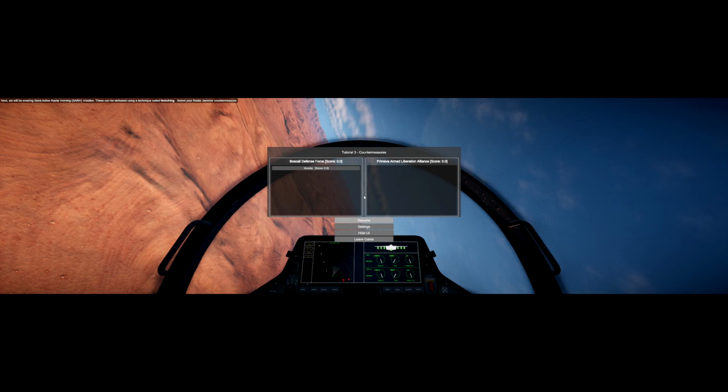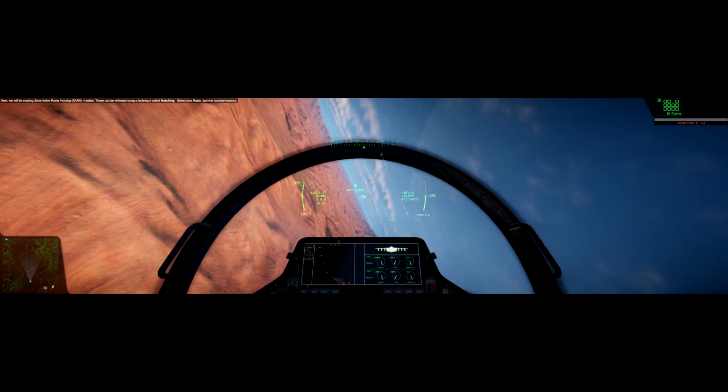Right, this is the next one. We passed that on the missile one. This one is the semi-active radar homing SARH missiles. These can be defeated using a technique called notching. Select a radar jammer air countermeasure, so I'll do that.